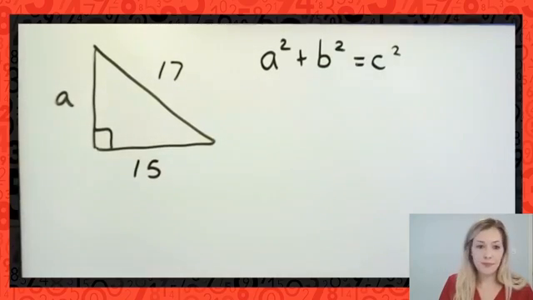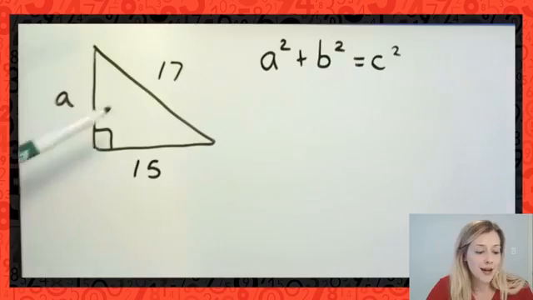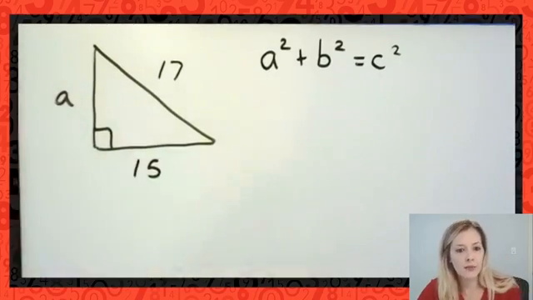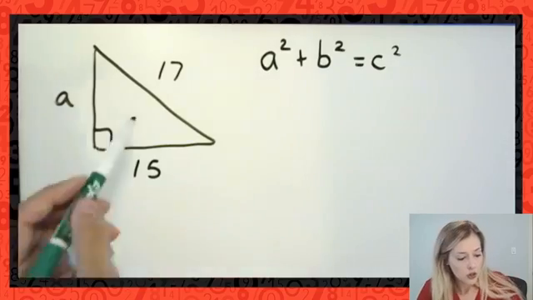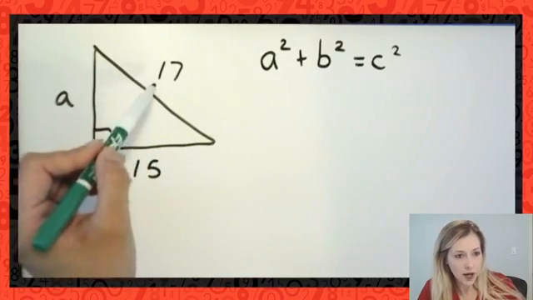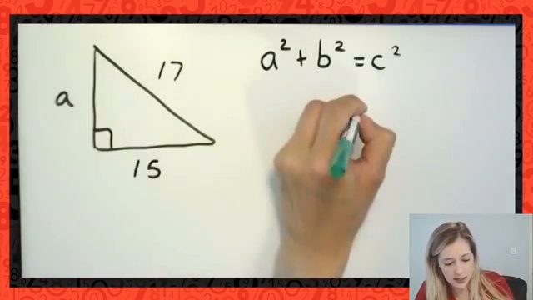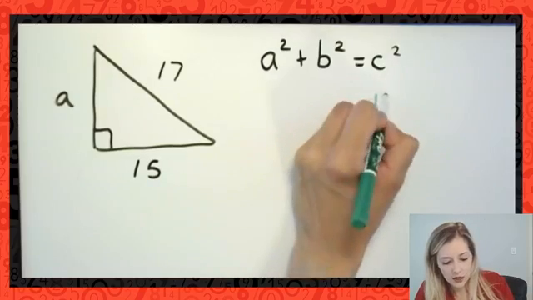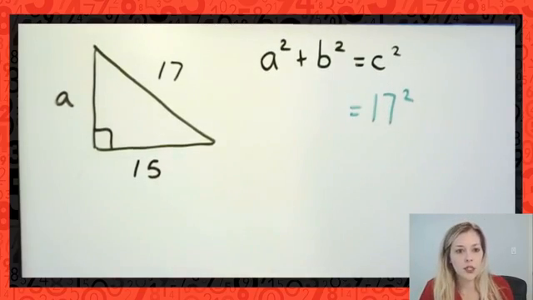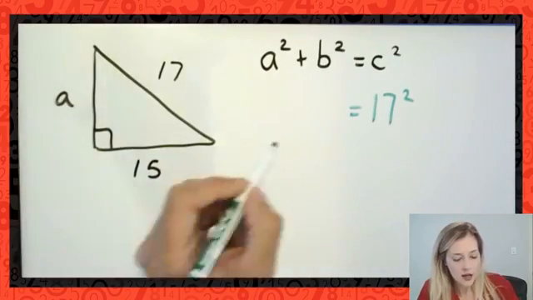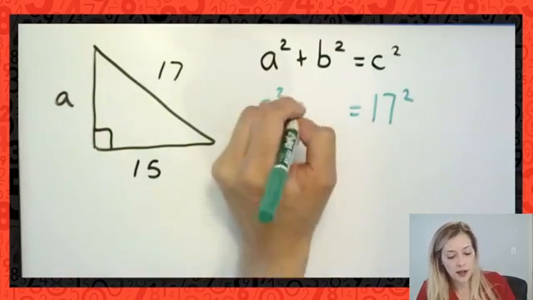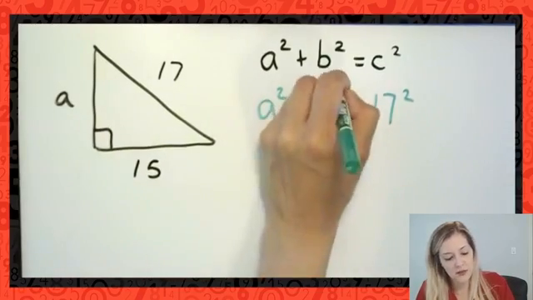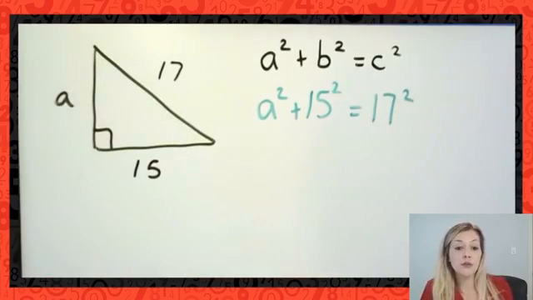Well, my first step, just from standard math practice, is to substitute what I have, right? Let me just work with the information that I have. Maybe something will pop up at me as to what I can do. So I know for sure that the hypotenuse is 17, the length is 17. I'm going to pop that into this equation here. A hasn't been found, that's my job to find, but B, the other leg, is found, right? I know that measurement. It's equal to 15.